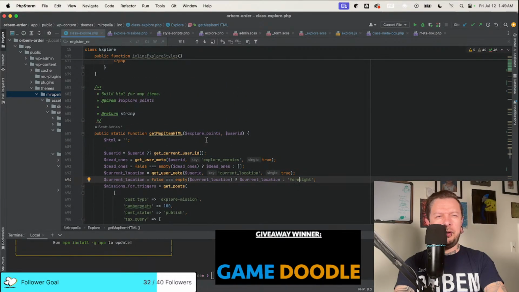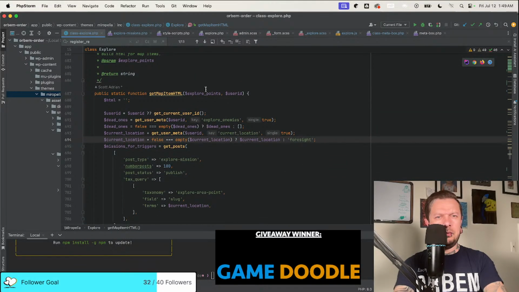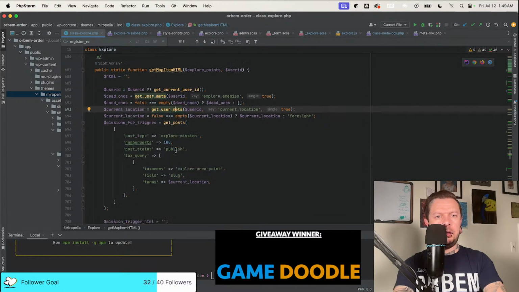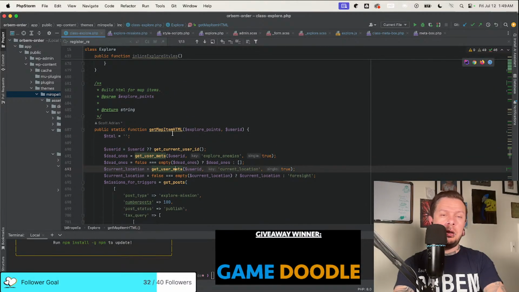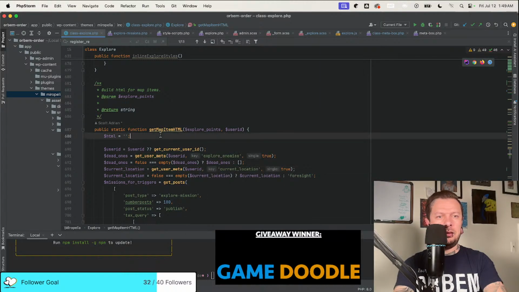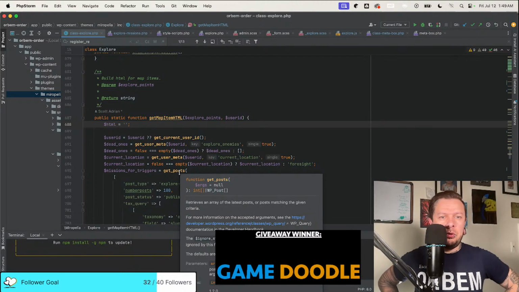So it's like I need the previous location. Maybe I can pass it to the area, like current location, so I don't have to do this anymore. That would probably be better. Well, for now, let's pass current location. No, I don't care about that. Alright. It seems like we're not going to fix this bug today.